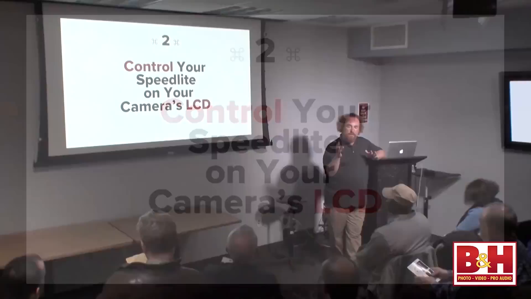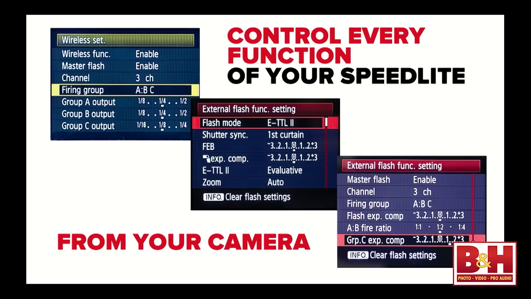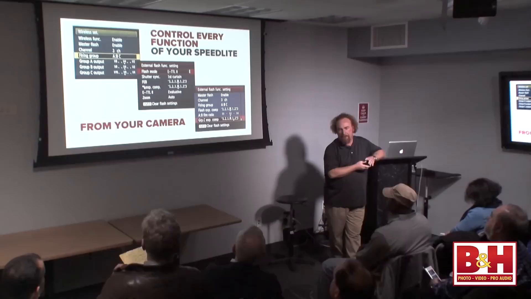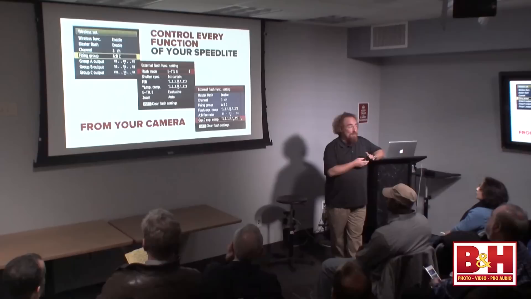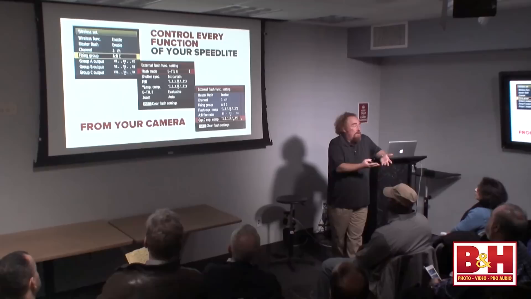Canonistas should discover how to control your speedlight from the LCD of your camera. You can control every function of your Canon speedlight, provided you meet a couple of conditions. Most folks these days are shooting compatible gear — you can find all the functions of your speedlight on the back of your camera. I really appreciate that I don't have to find my reading glasses because I can see these things in the language of my choice. There are 14 or 15 languages programmed into our cameras, so if you speak Spanish better than English, turn your camera to Spanish and get that speedlight menu in a language you understand.